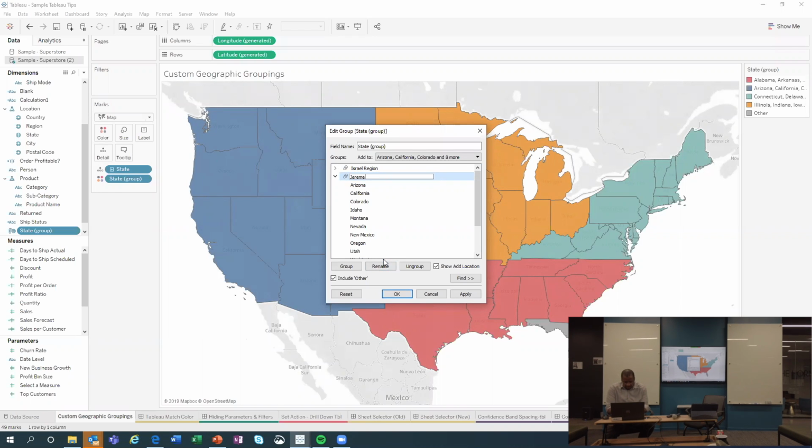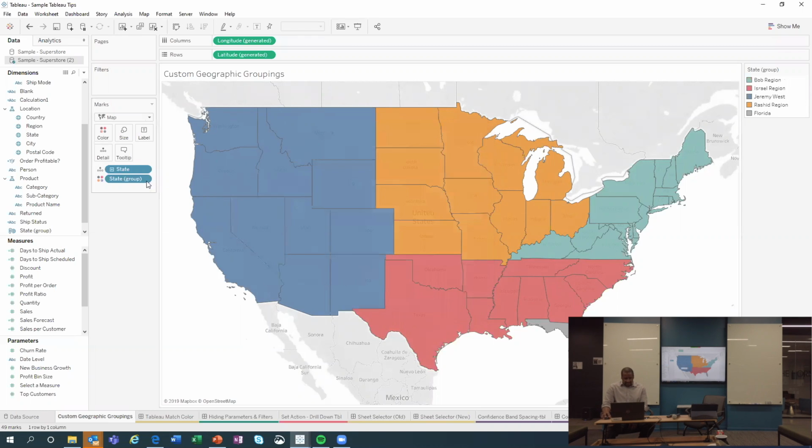And this could work for perhaps sales individuals and things of that nature. But again, the idea here is that you're creating your own geographic alignment. We'll call this one Bob's region. I'm just making this up on the fly. Looks like other was Florida. I'm just going to leave that just to show you that you could theoretically just leave one state out there. And this one we'll call Rashid's region. So now that we've done this, I've got something that I've just manually created.